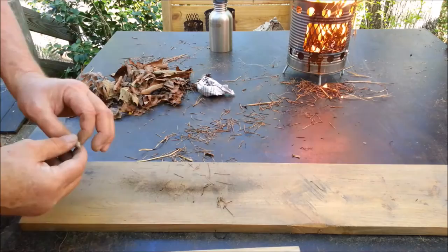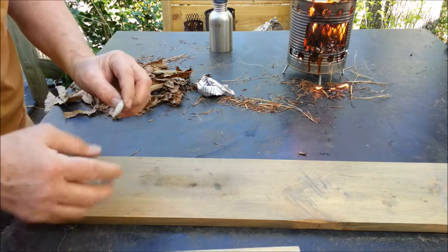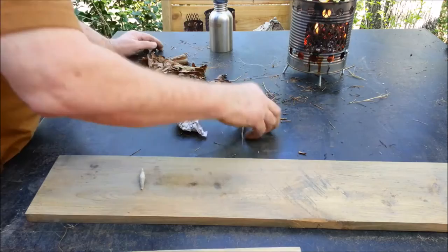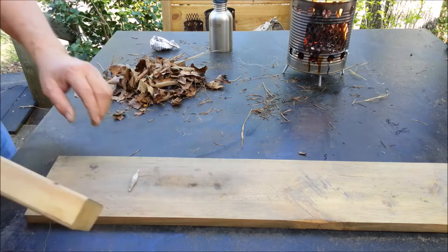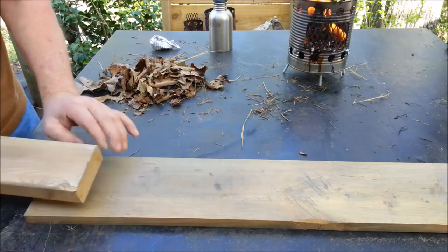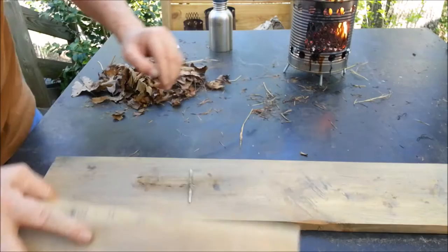And our cotton. Let's do the cotton in the, I don't know, I'd like to get the leaves. Even though the leaves are going to be hard, let's go ahead and try the cotton fire roll in the leaves. Cotton rarely lets you down.